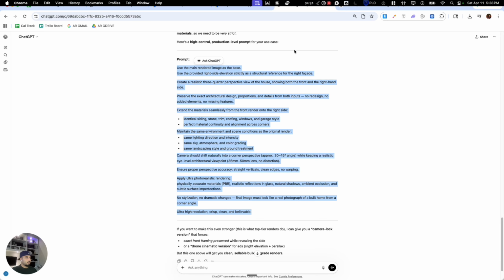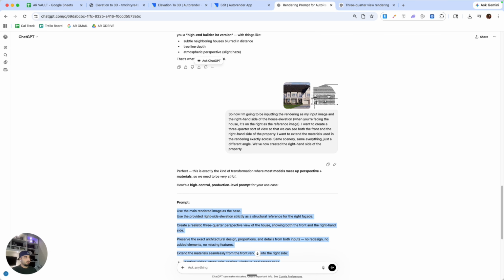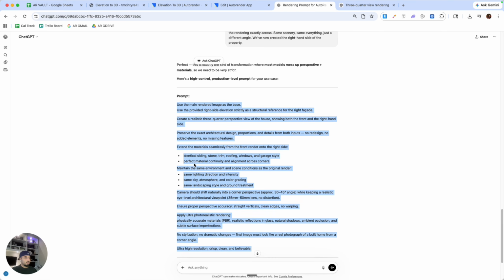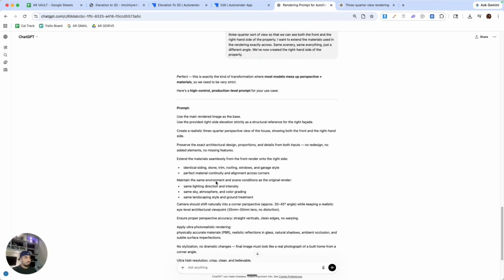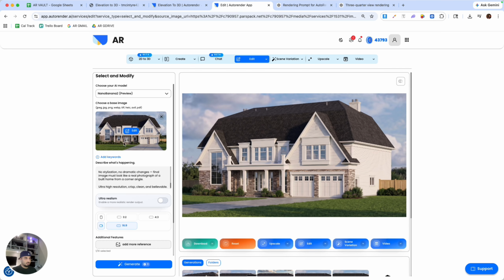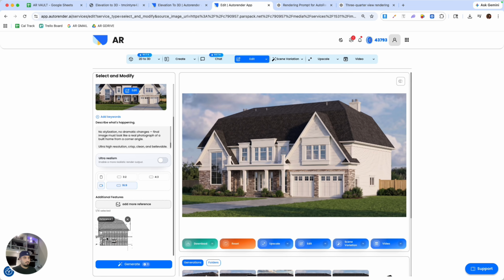All right, so I had come into ChatGPT, I told it basically the render, the reference image that I would be putting, which is the right-hand side of that property, and that I want basically everything I said to you. This is why talking is easier than typing. I basically just talked to ChatGPT. It gave me this prompt. I put it in as described. So my input image, the prompt, and the reference image here. And it gave me literally a perfect render. So you can use this workflow in place of the 2D to 3D kind of working.